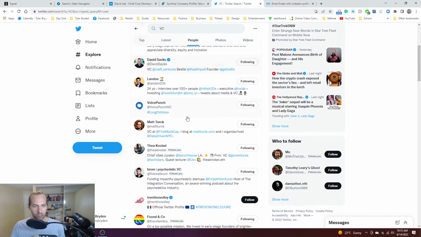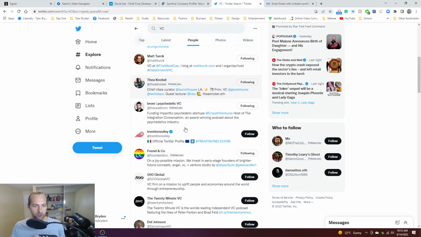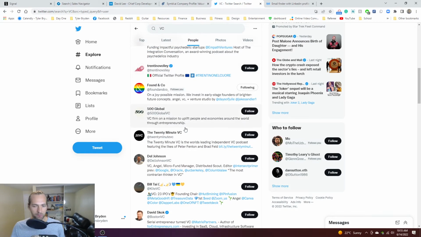Again, a little bit more unstructured. You're going to have to spend some time finding these people, but there are lots of ways to use Twitter profiles to then enrich that data to get contact information, or if you're willing, a little DM directly through Twitter can be a way to do this as well.